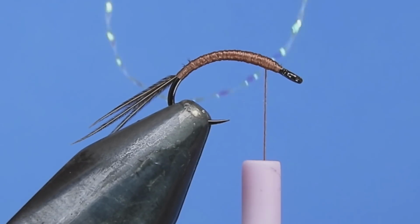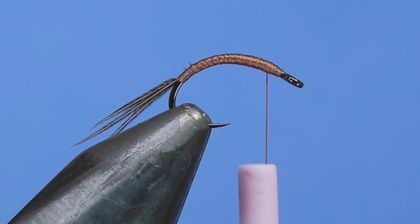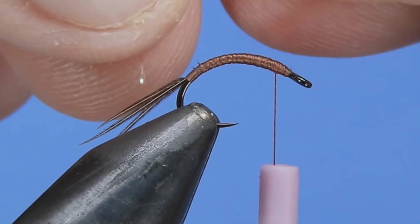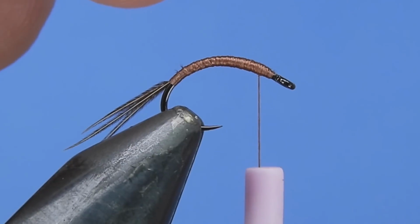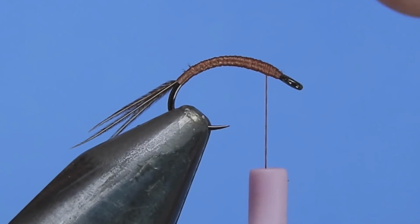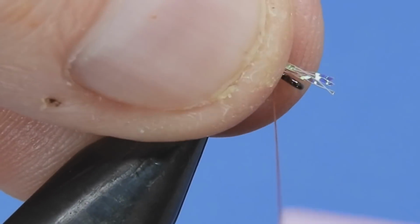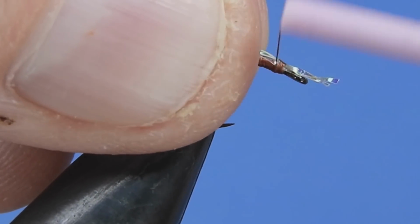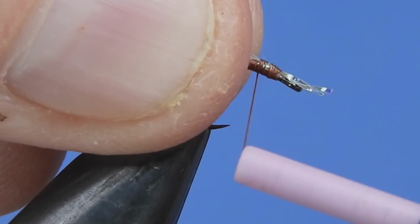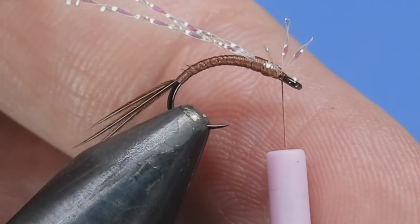So for the shellback and the legs, we're going to take a single piece of crystal flash. We'll double that over, cut it in half. So we have 2, and then we'll take those, double them over, and cut them in half again so we have 4 strands. That way we'll be able to get a fly out of just 1 strand of crystal flash. We'll tie those in on top of the hook shank, right behind the eye. And you'll want to make sure you go ahead and trim those ends here.